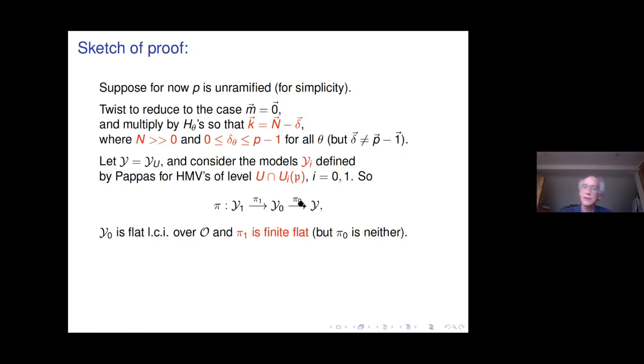But in this situation, pi 0 is not finite or flat. On the ordinary locus it is, but off the ordinary locus, on the supersingular locus, it's decreasing dimensions.